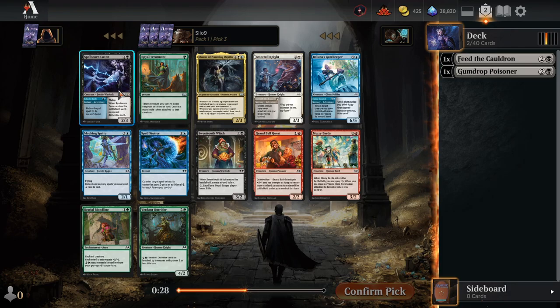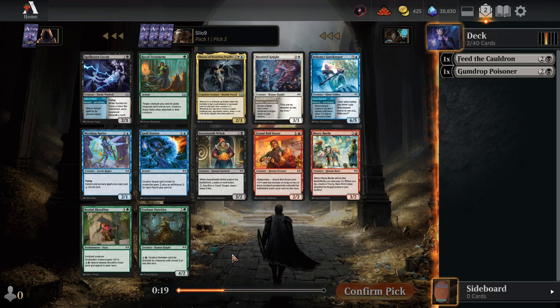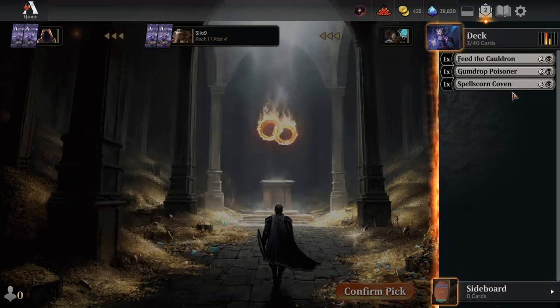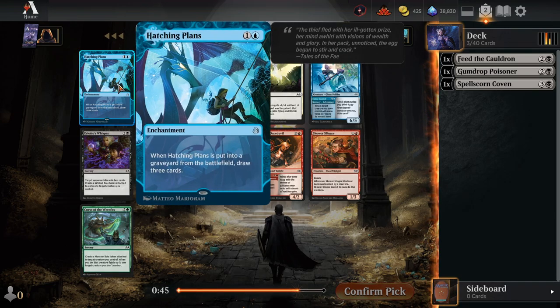Two colors we're not in, so it's not immediately a pick for me. Sweet Tooth Witch keeps our witch food likers going. If we have this many food likers, I kind of want to find some green cards that like that. Spellscorn Coven is also just a fine card. It's a flyer with a disruptive element, a discard piece. I kind of like that. We don't need to be in blue to play this. It's just a fine evasive creature. Again, we're seeing black. Okay, Hatching Plans. Hatching Plans here is a really strong bargain card.